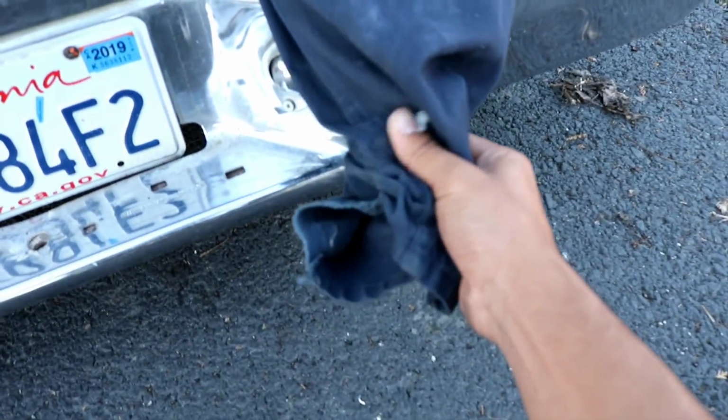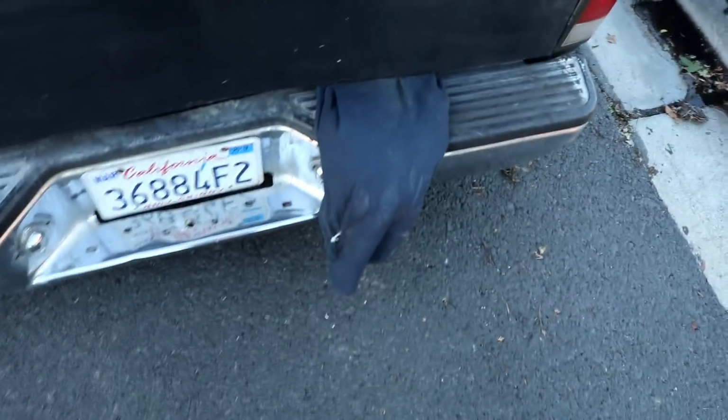Alright guys, so the homie Frank lost his boot. I had the boot on here and the zip tie ripped off, and my friend Jonathan just hit me up and said to go get my boots in the street, so we're gonna go get that. Poor Frank, his boot fell off. My dad brought... I'll just grab it out the door now. Oh, there's the boot! The homie Frank's boot.